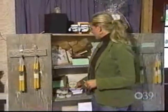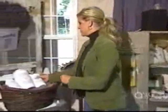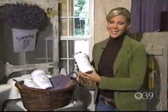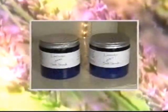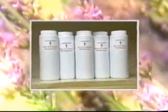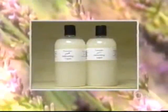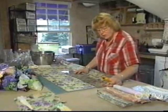And there are lots of unique things, everything from lavender chocolate to laundry detergent, and lots of other things in between. The mixer churns moisturizing lavender shea butter that ends up on the shelf next to things like lavender salt scrub, lavender shampoo and conditioner, lavender rug and carpet refresher, lavender dishwashing liquid, lavender-infused honey, even lavender olive oil. The Lyons try to come up with unique products, but they do make some more familiar items.